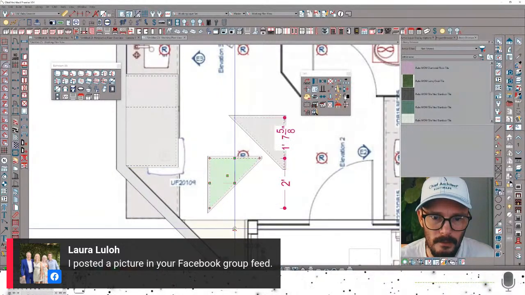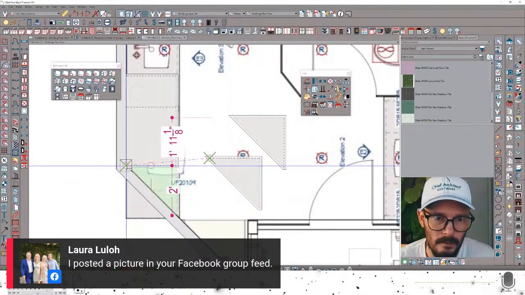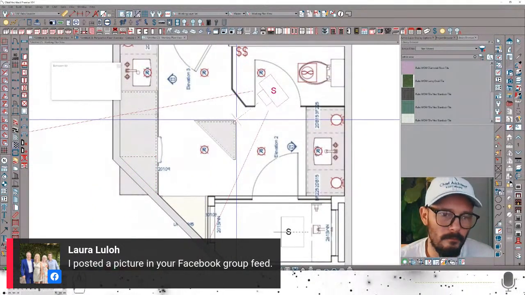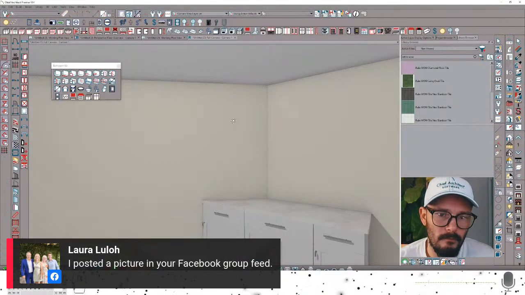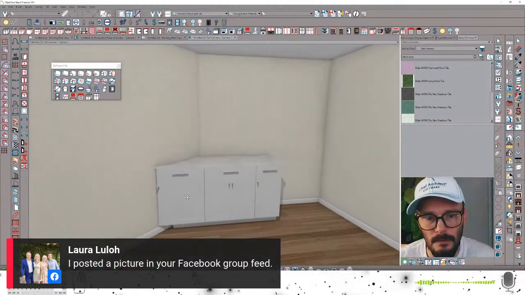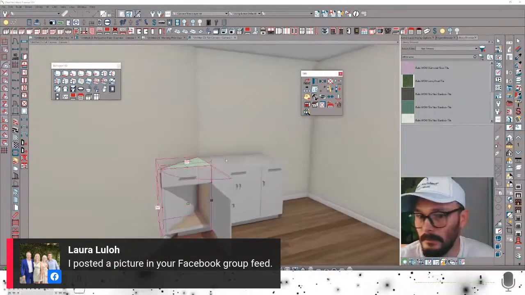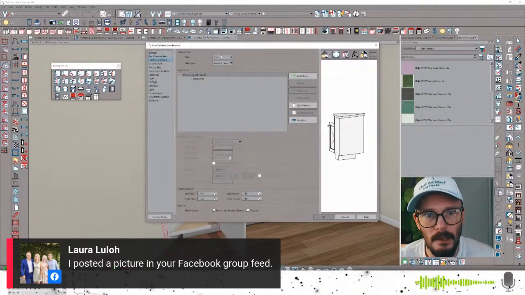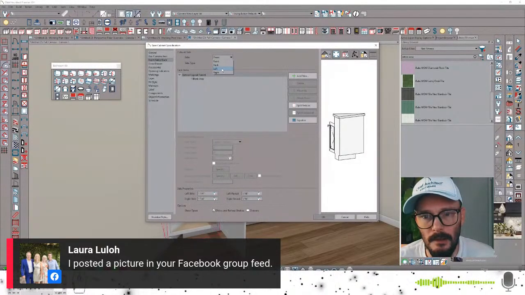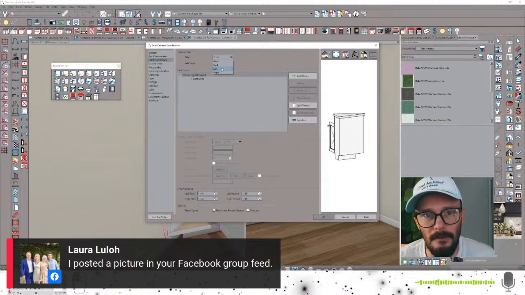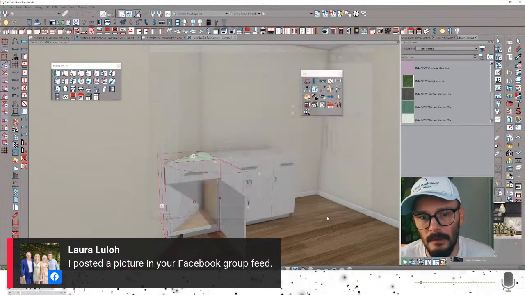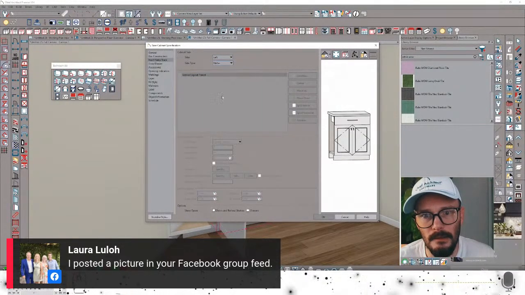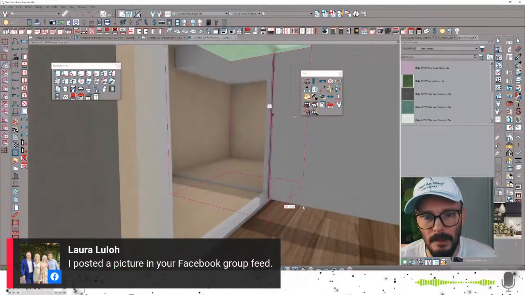Oops, how did I just do that? Let's see, we're going this way. Should line up. Yeah, there you go. There's your front cabinet. It's operable, which is great. If you were trying to make this look like a single cabinet, you can of course get into your, let's see, we are looking at the front side, that's the back. So your left face could be set to none, right? And then your left face on this one could also be set to none. Now you even have a through cabinet.